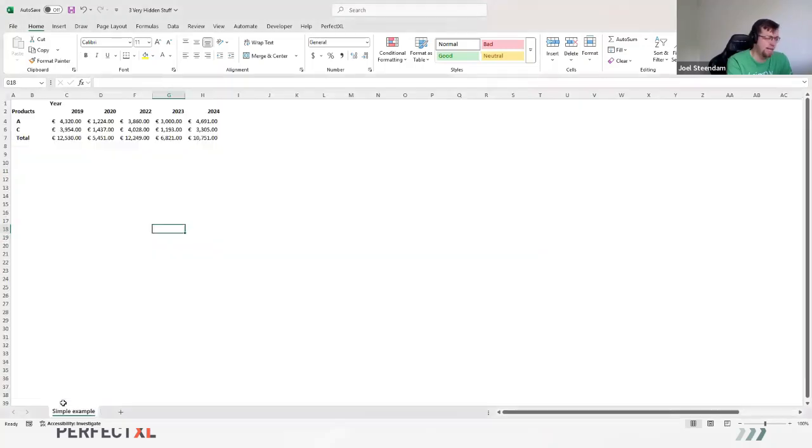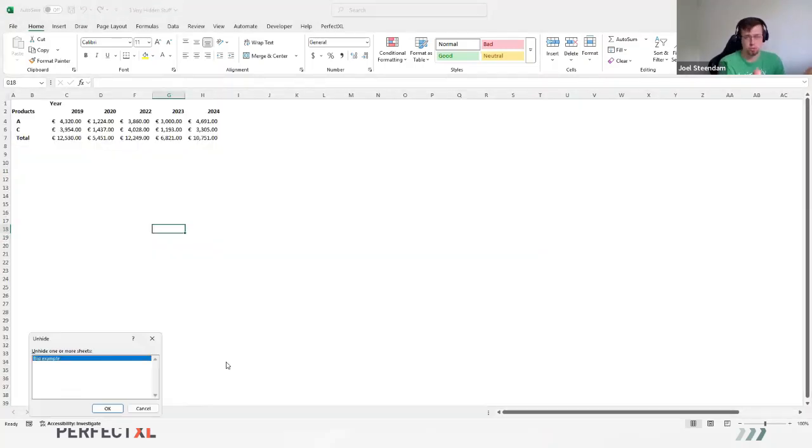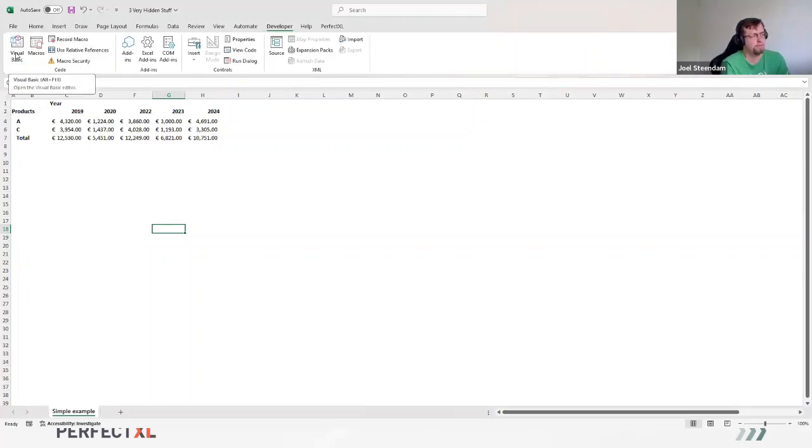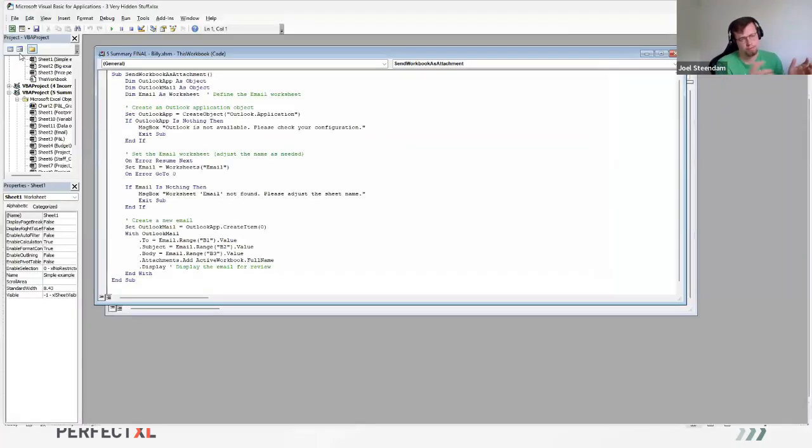I'm going to go ahead and hide that again. But as you'll see from this unhide menu, there's just one worksheet here. There are no other worksheets in the file that I can access from native Excel. But unfortunately, a lot of cheeky modelers know a trick: by going to the developer tab, accessing the sort of Visual Basic framework where most people go to write code and little bits of VBA and stuff like that.